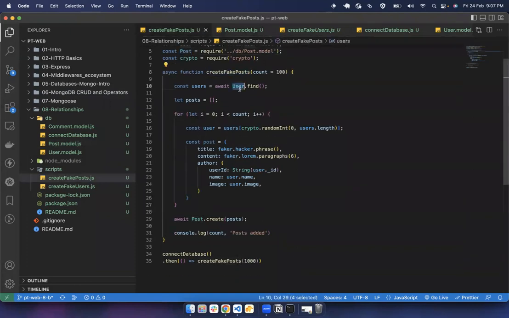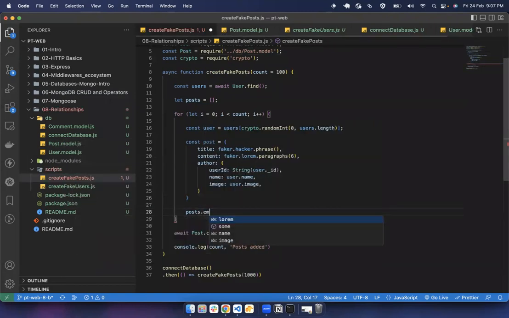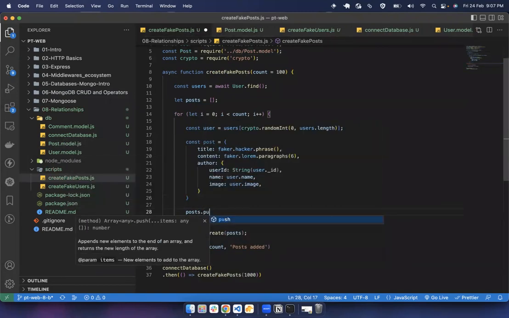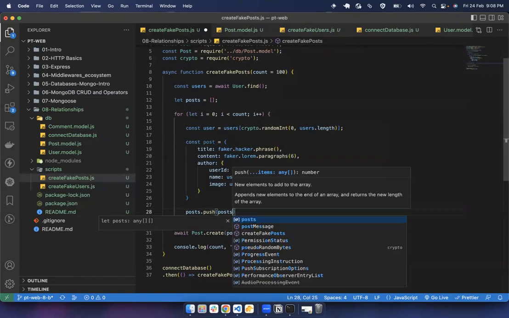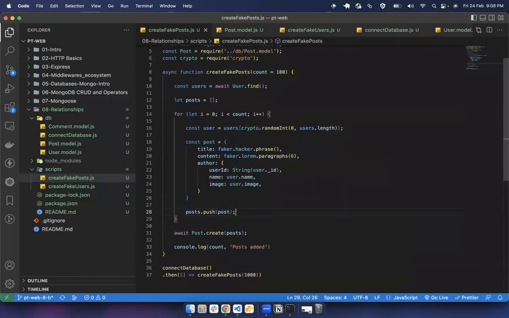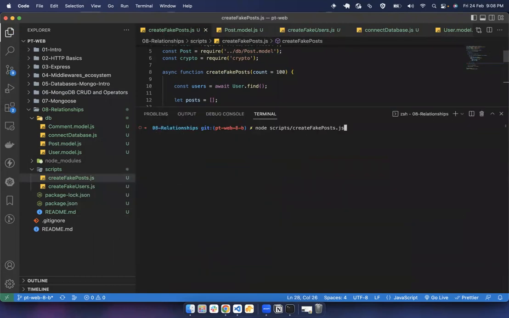Create fake posts. We are creating in this. Oh, we never inserted in this empty array. So we passed an empty array, right? So this time let's use it.